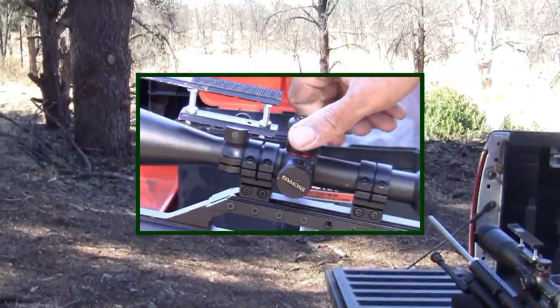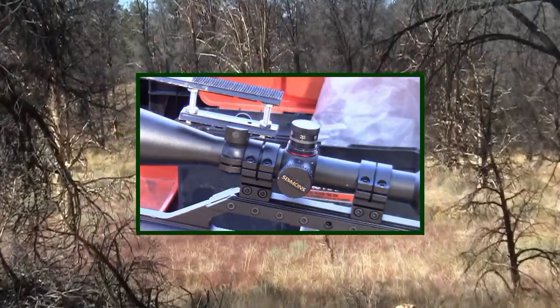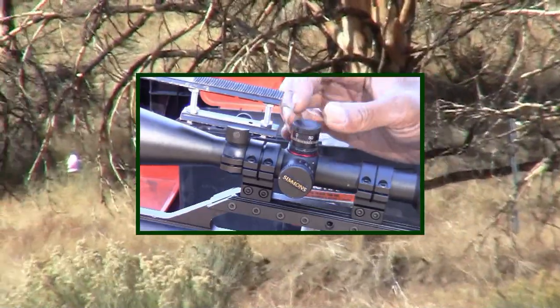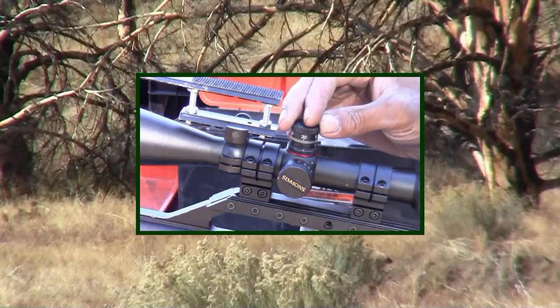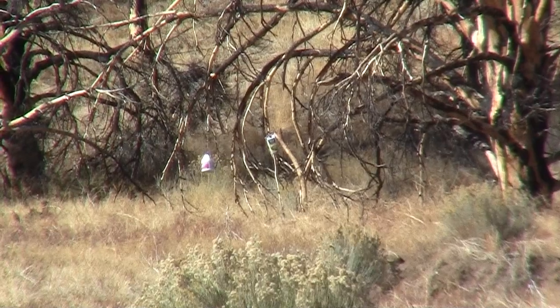I'm going to shoot off the back tailgate of my truck and we're going to stretch it out to 200 yards. I brought my click adjustments up two full turns. Basically sat it in at 50 yards, so I went two full revolutions and there's 200 yards. Orange juice bottle, orange juice container and a Clorox bottle.